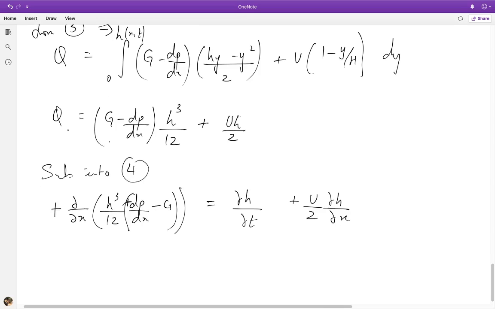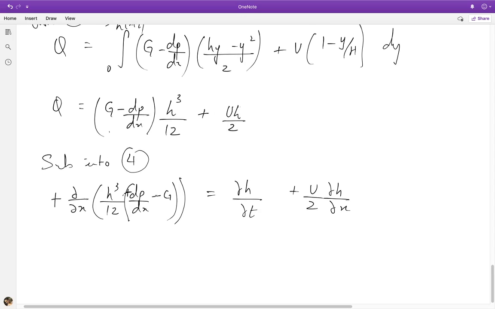Right, so what I've done is just written minus dq dx is equal to dou h dou t. So I get minus u by 2 dh dx, which I've taken to the other side, and of course this term survives. So this g now is just a constant. Because of this nested integration form, I can do one integration and then take g to the other side and perform the final integration on pressure. So it's nice to write it in this form.